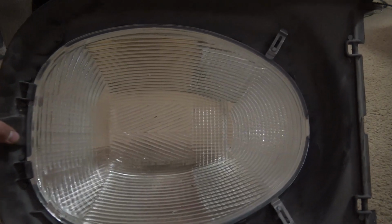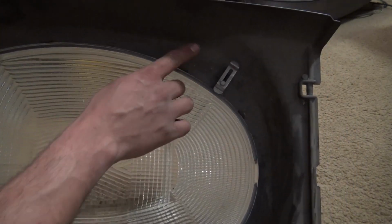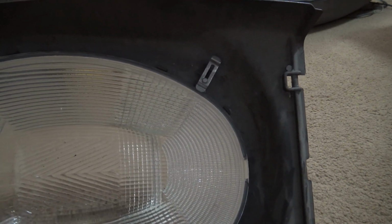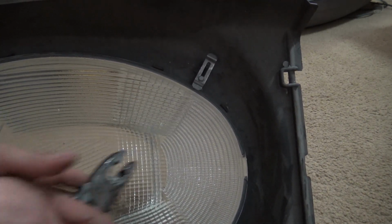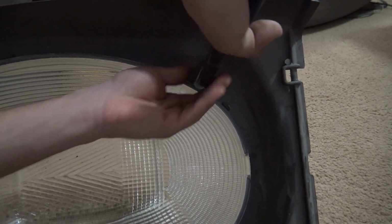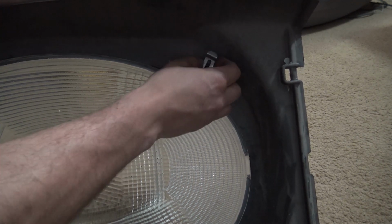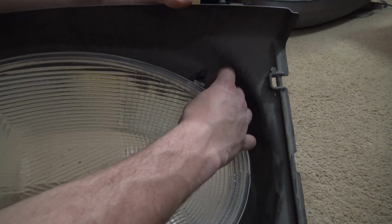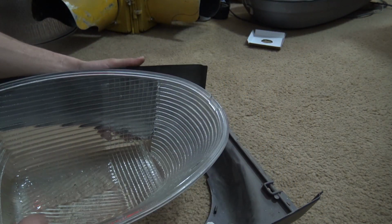To get your reflector out, you've got these two slider tabs here. All you've got to do to get them out is just take some pliers, because they're hex bolts that don't have threads on them to put a regular screwdriver on. All you've got to do is loosen it up a slight bit, and then those will come out. And then with that, you can slide the reflector out. It's a little awkward on this fixture.